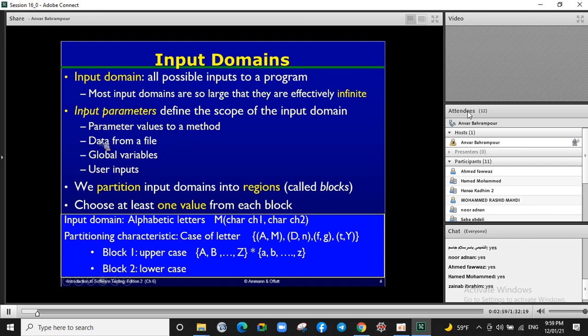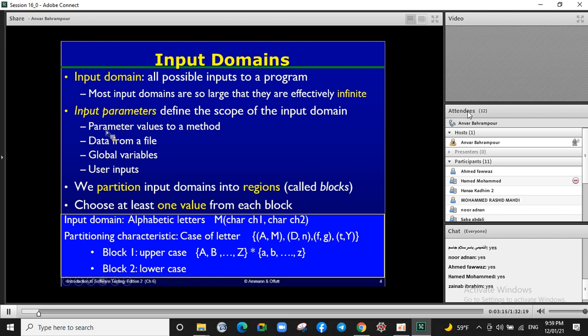Another type of input parameters is data that is read from a file, or global variables, or other user inputs.